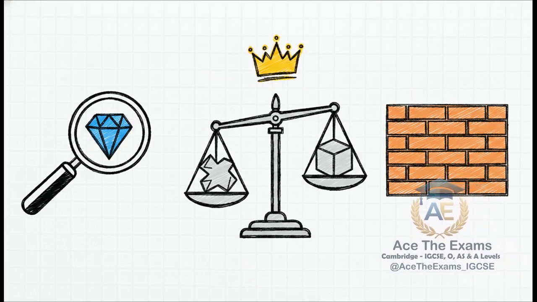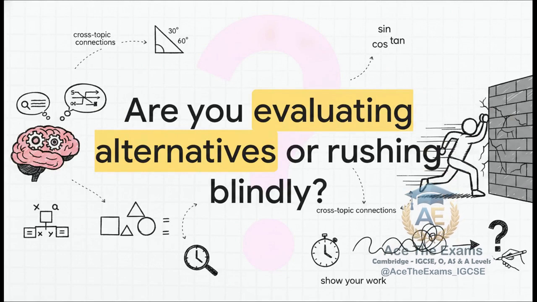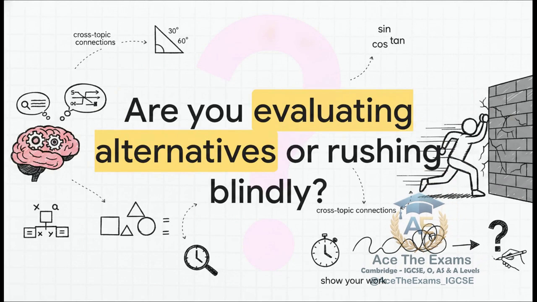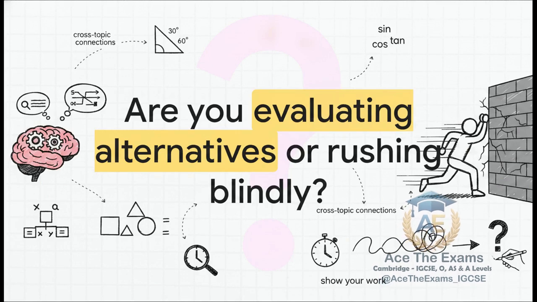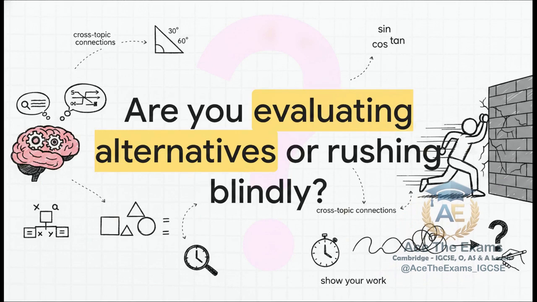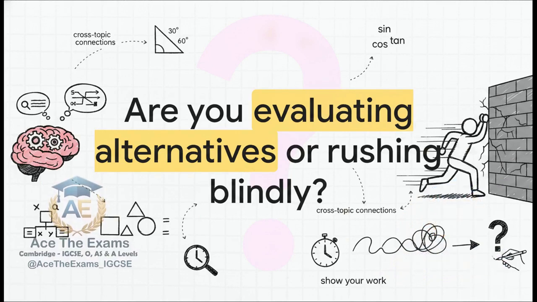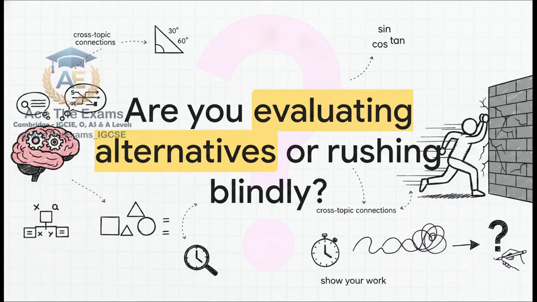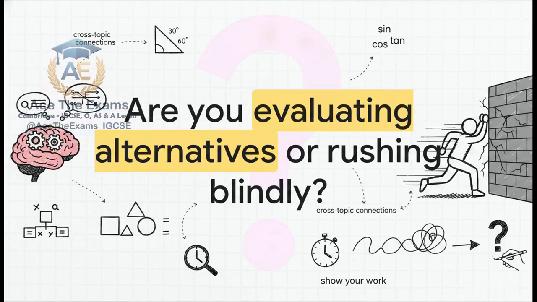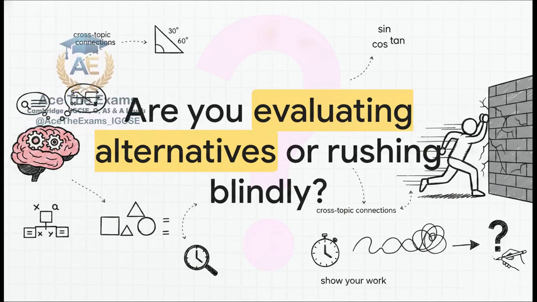As we conclude this emergency simulation, I want to leave you with one final, provocative thought to process on your radar. Are you rigorously evaluating your alternatives and securing those vital method marks through clear sequential working? Or are you just rushing blindly toward a final answer, hoping the landing gear deploys in time? Think deeply about your study habits. To truly master the exact values of sine, cosine, and tangent for 30, 45, and 60 degrees, you must completely submit to the analytical process.